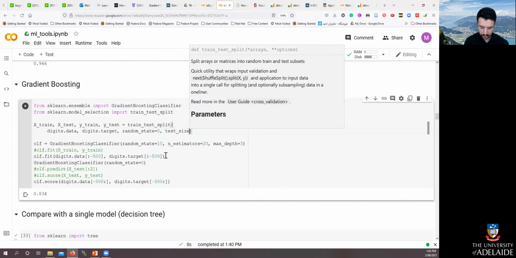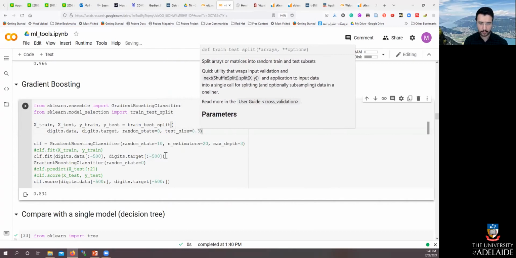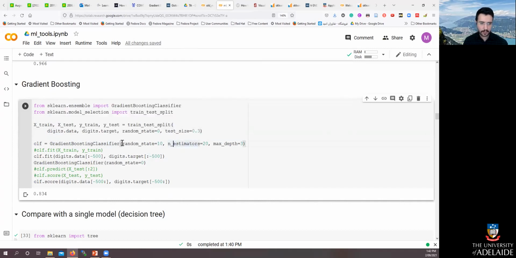It's always better to set it yourself. For example, let's say you want to keep 30%. So that does the splitting, and then we instantiate it with these hyperparameters. Random state is for you to be able to reproduce the same results, because it's a gradient-based algorithm. There's some amount of stochasticity, in the sense that if you run it multiple times, you might get different results. So if you want to reproduce them, it's good to pass the random seed number explicitly.